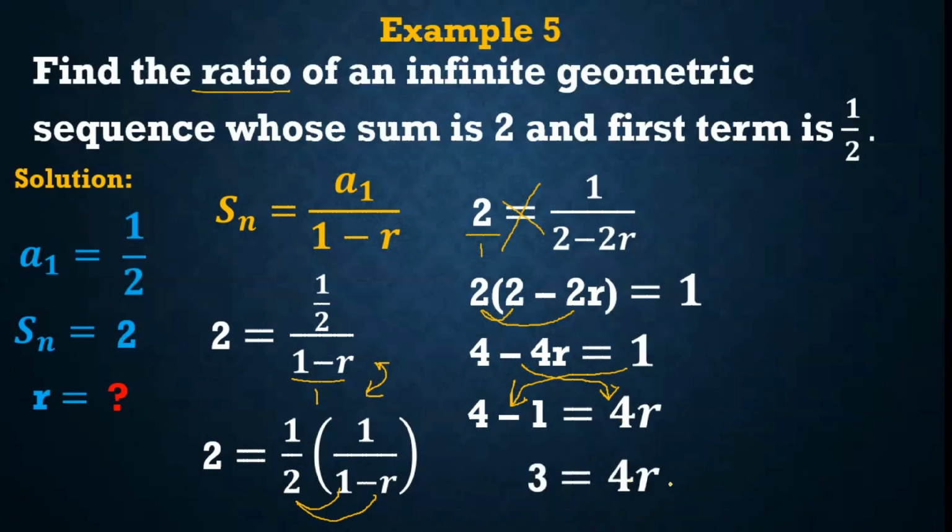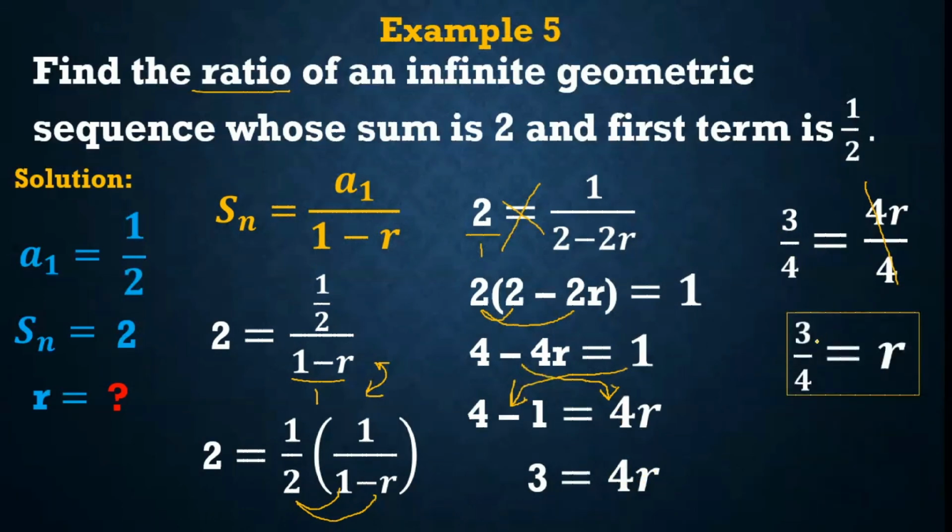So para maging r na lang, kasi common ratio yung hinahanap natin, hindi pwede na may kasama pang 4 na coefficient. So anong gagawin natin? So divide 4 lang po both sides. So cancel natin yung 4. Then 3 divided by 4 is hindi na po siya pwede ma-divide. Simplest form na po siya. Okay? Or pwede po natin in decimal 0.75. Okay? So therefore, our common ratio or r is 3/4 or 0.75.